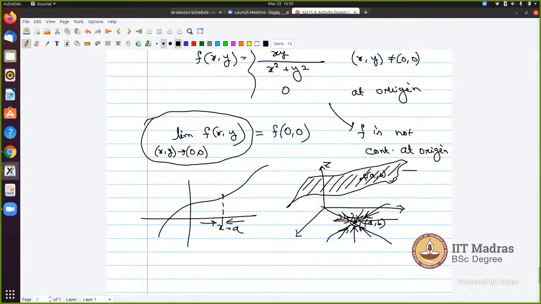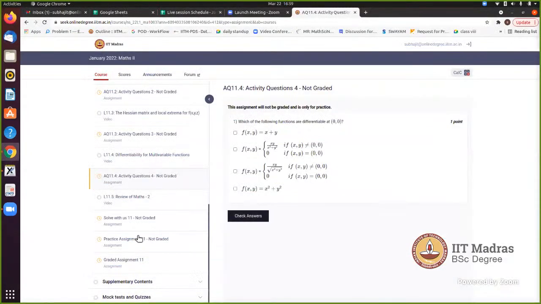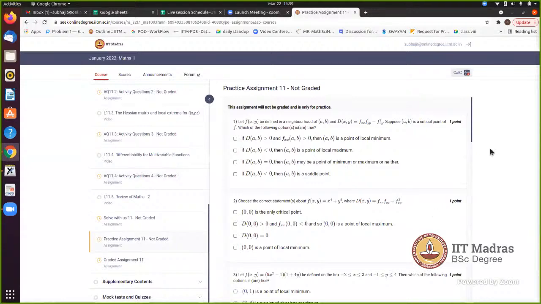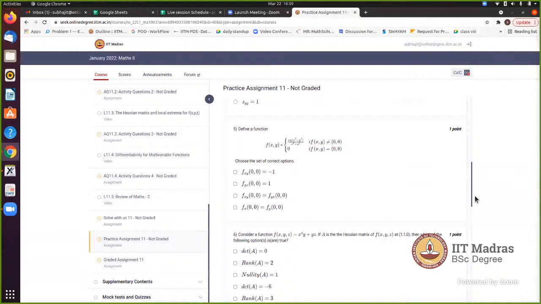Sir, I have another doubt. First of all, is this clear? Yes, this is clear actually. Okay, so now my second doubt is practice assignment point 5. I actually get very confused with this type of question. Today we have uploaded the solution of the practice assignment. Have you seen it? I have not checked it in the last 2 hours. So what is your doubt here?